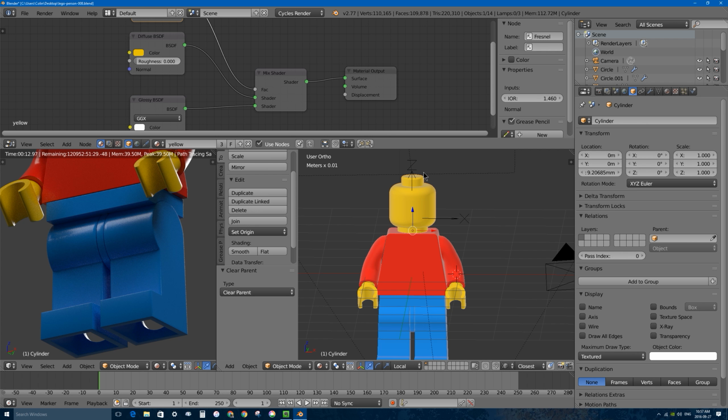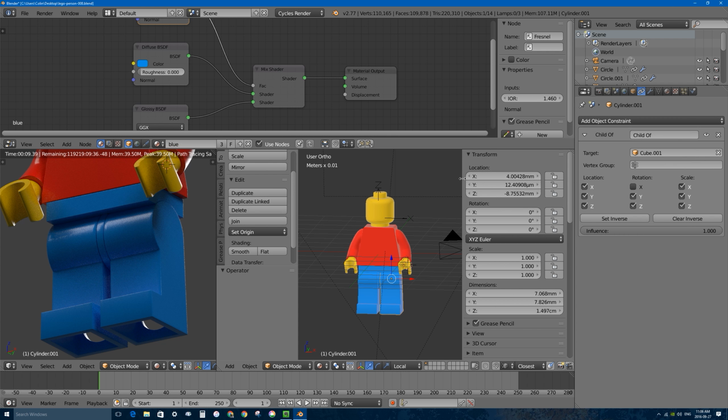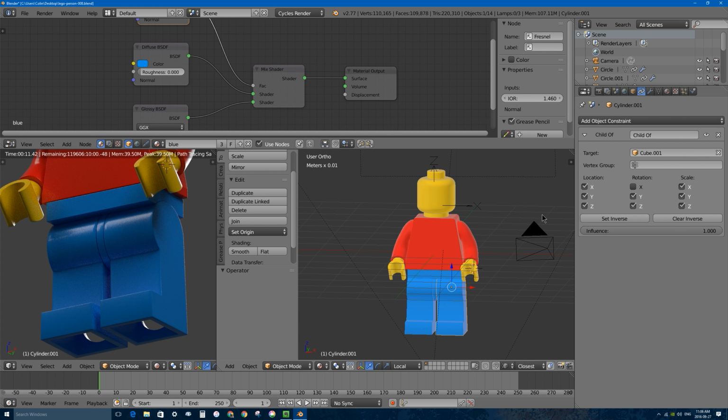Also, I don't want to be able to rotate the legs in any direction I want. If I press R right now, you can see they're rotating in not a very realistic way. What I'm going to do is constrain these legs to only be able to rotate on their local X-axis. What I can do here is open up my side panel, and at the very top of this side properties panel, which you can press N or this little plus to show, I'm going to lock the rotation on everything except for this x-axis. So I'll lock the Y and Z.